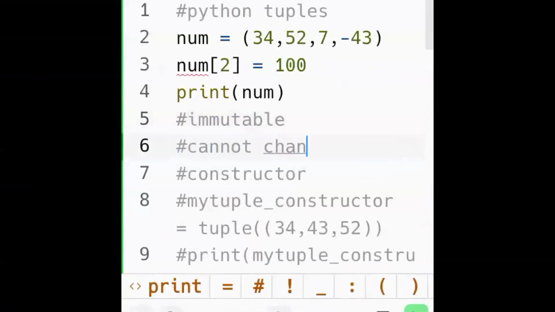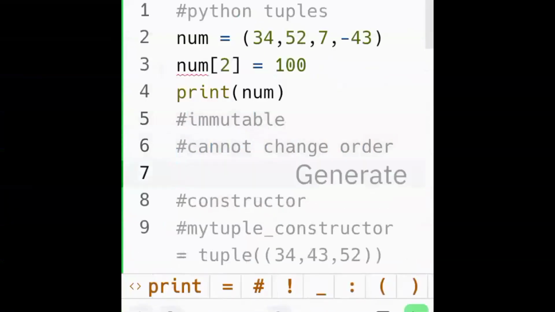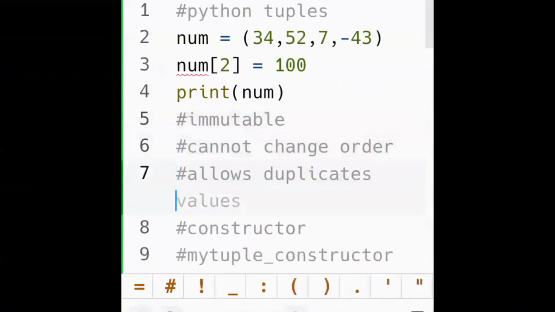So immutable and cannot change the order. These are the main ones, and then it allows duplicates. So these are the main characteristics of tuples.